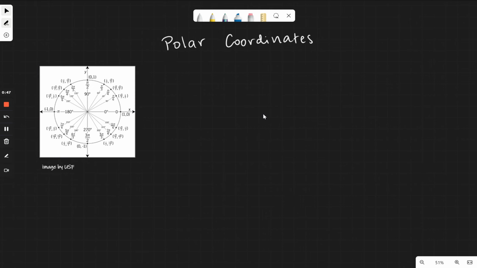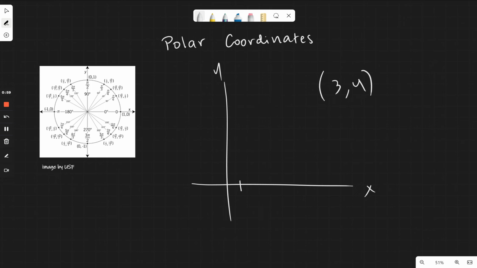So basically, how the rectangular coordinate system works, right? The one that we're used to. We have an x coordinate and a y coordinate. And whatever our coordinates are, let's say it's 3, 4, we just go that many ticks to the right on the x-axis, however many ticks on the y-axis, and then that would be our coordinate on the rectangular plane. Yeah, the Cartesian plane.